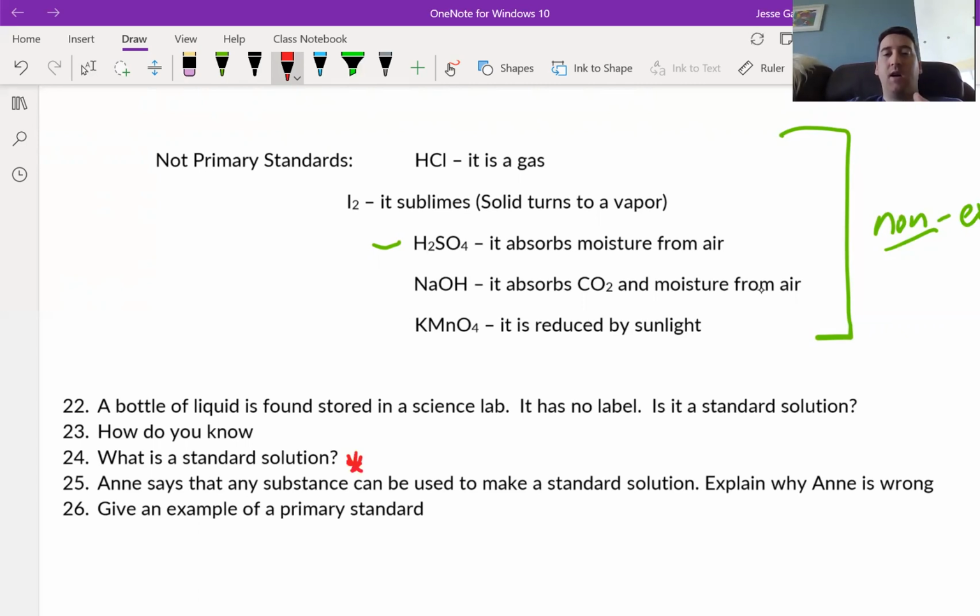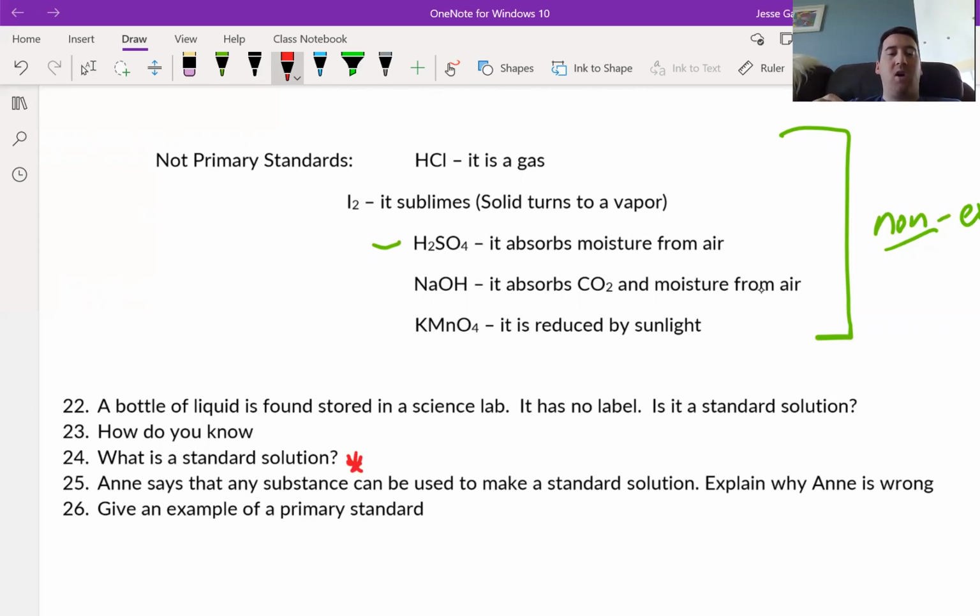For example, hydrogen chloride is not a primary standard because it is not a solid and it cannot be measured accurately. H2SO4 is not stable, and that means it absorbs moisture from the air, so we cannot weigh it accurately. Two examples is probably enough, but that's what you need to do to get to a good standard of answer here. Okay, so you were all able to explain the first bit, hopefully. Maybe now pick a couple of examples and discuss them.